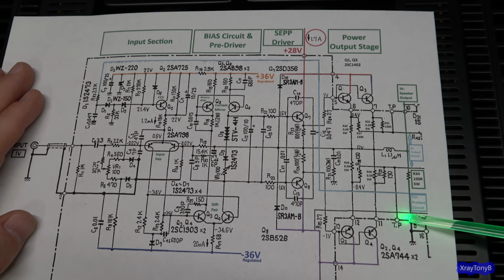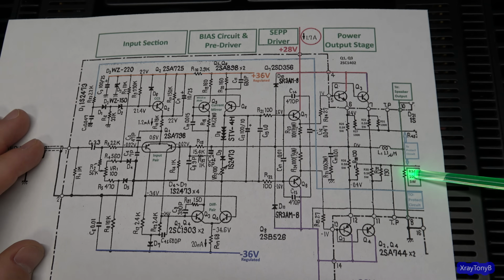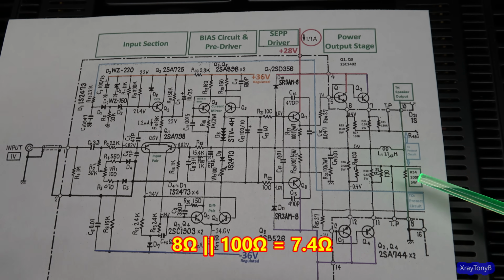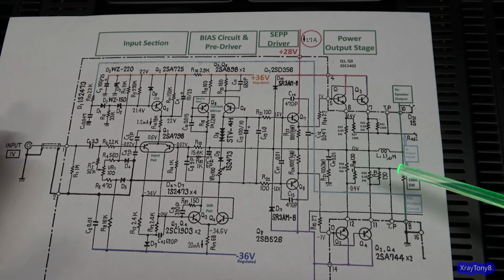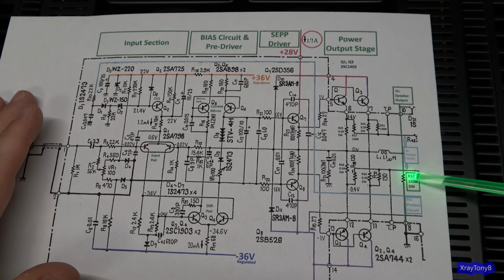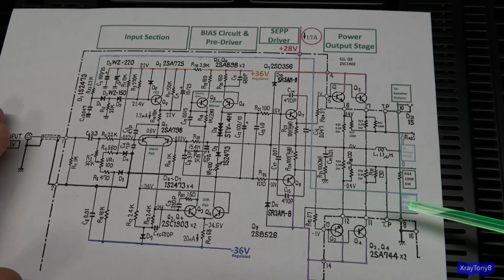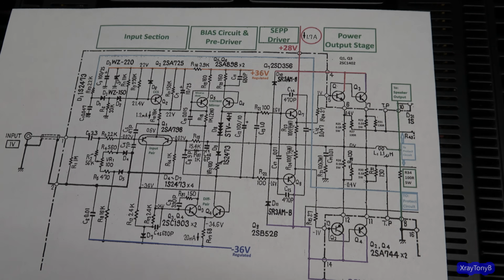I've never really seen anything like this before. I'm sure there's other designs or other amps out there that have this. But again, you're putting a 100 ohm resistor in parallel with whatever speaker you're connecting to it. So if you have an 8 ohm speaker, it is now dividing with this in parallel. So essentially that load to the amplifier is going to be a little bit less than 8 ohms. It's going to be 7 point something. So again, no big deal, but like I said, maybe this amp had a problem with oscillation or something, and we're going to go through and do a couple tests just to see, as it is right now, without having worked on it. I have a feeling this amp's going to be pretty stable. But anyway, I just thought that was interesting that that was in there.